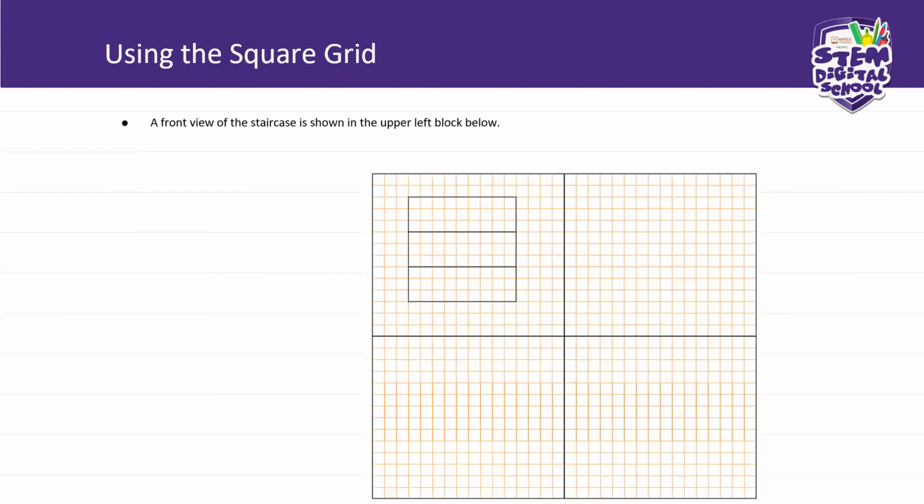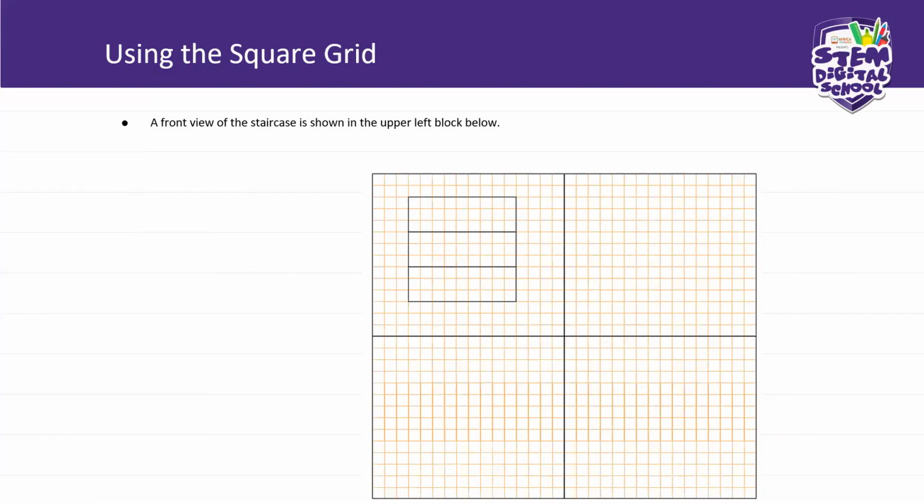What type of grid paper do we use to draw first angle orthographic drawings? We use the square grid.